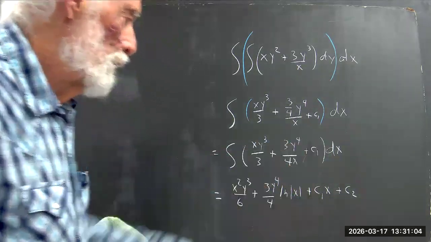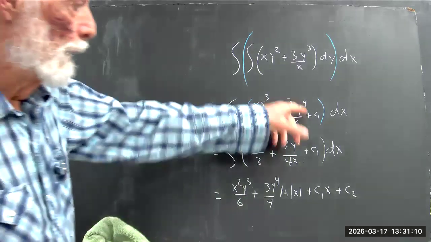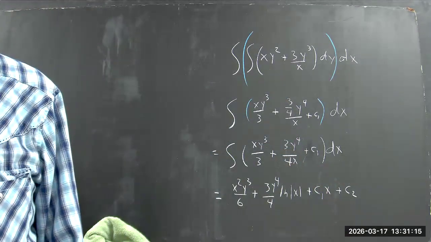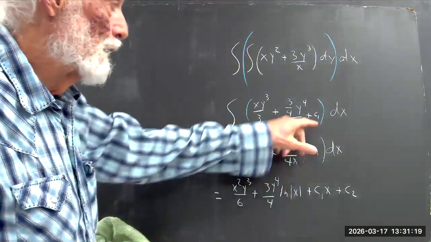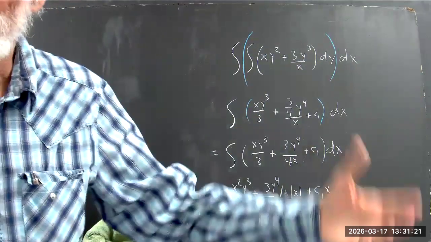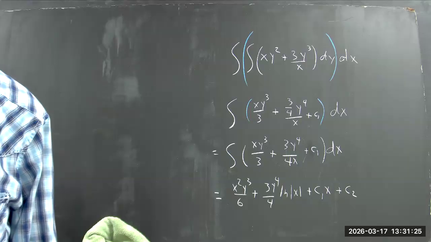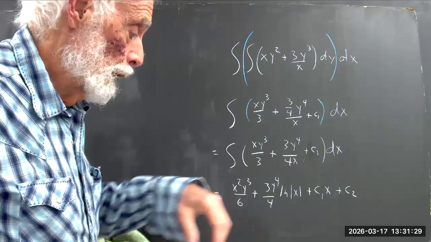And you do the same thing here. If it's a definite integral, then you don't need the constants because they just subtract off. You evaluate it at this limit and this limit, you have the same constant at both limits. So when you subtract the two, they go away. You don't have to worry about integration constants. Okay.